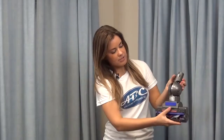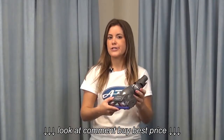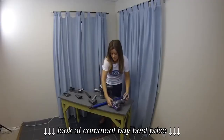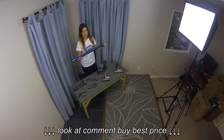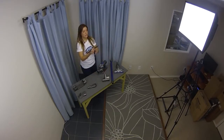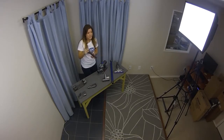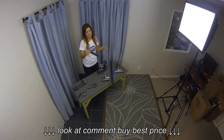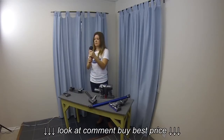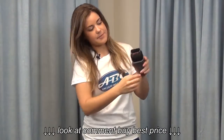It has V-ball technology, which allows it to rotate 180 degrees while you're sweeping, so it helps you reach those hard to reach places or those funky angles if you're trying to get around a chair or something like that. It also comes with the wand, so you can get those hard to reach places, maybe curtains. Also comes with the crevice tool, so maybe the sliding glass door crease, you'll be able to get the bugs and leaves and dirt that are in that crease right there in your sliding glass door. And it also comes with the combination tool, so the combination brush with the wide debris tool right there.